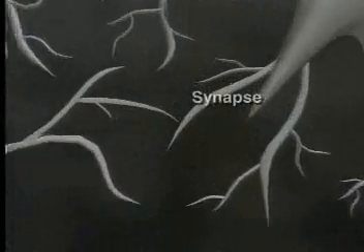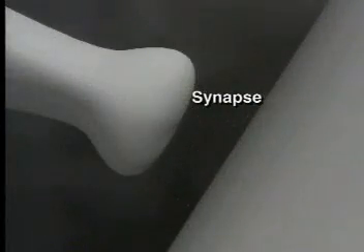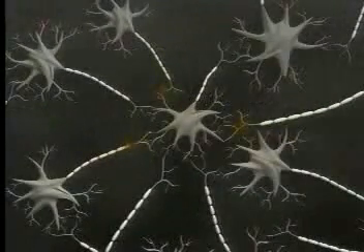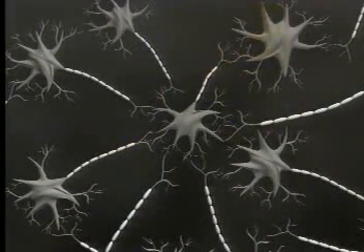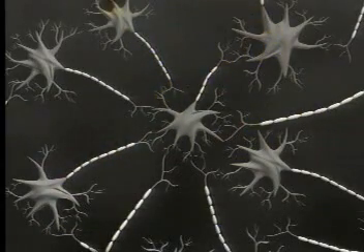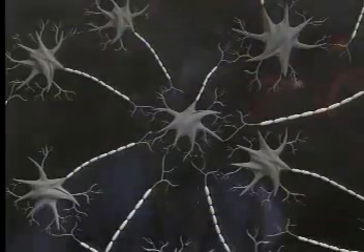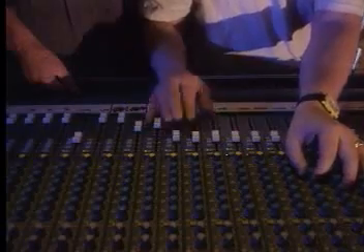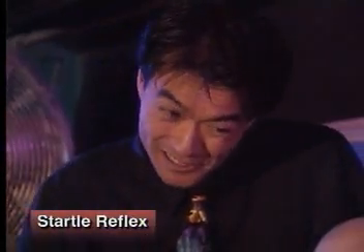Synapses between neurons enable them to communicate with each other. One neuron can synapse with thousands of other neurons at the same time. This allows for a tremendous variety of responses, from complex actions to simple reflexes. One example of a simple reflex action is the startle reflex. A sudden sound is detected by the ear, which converts the sound waves into nerve signals. These impulses travel along the auditory nerve, to the lower hearing center in the brainstem.